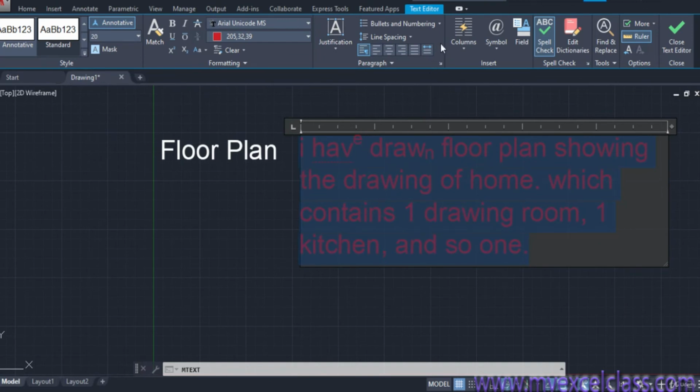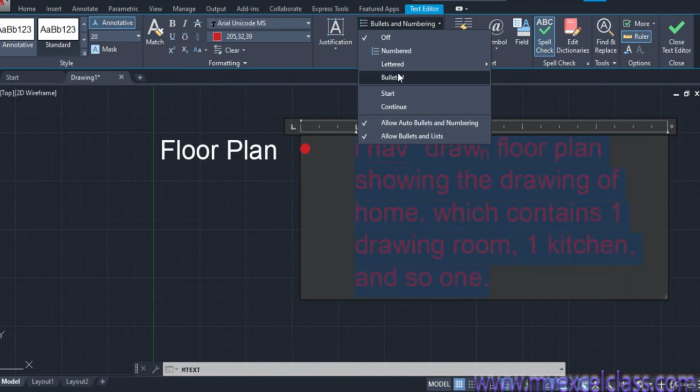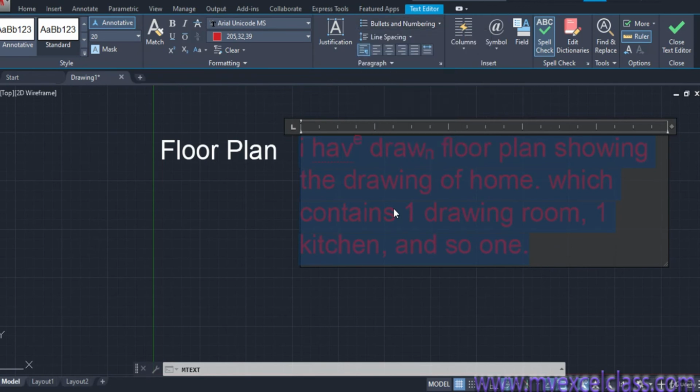Next one is the bullet and numbering. Just like in MS Word, you can do bullets and numbering in AutoCAD. Either you want bulleted or you require numbering, so you can choose these options here.